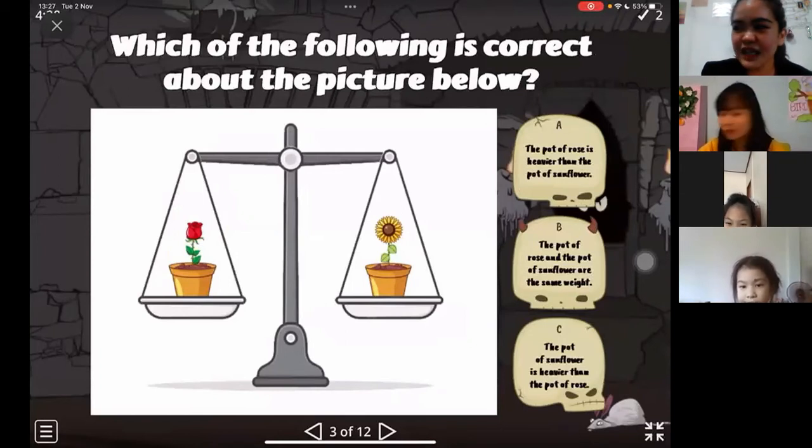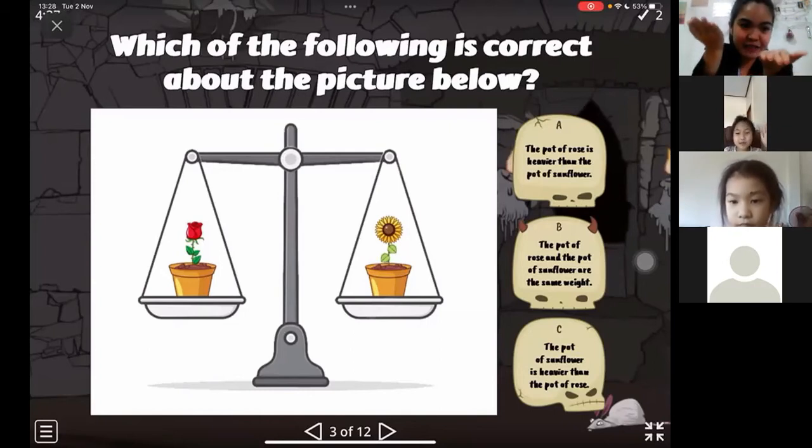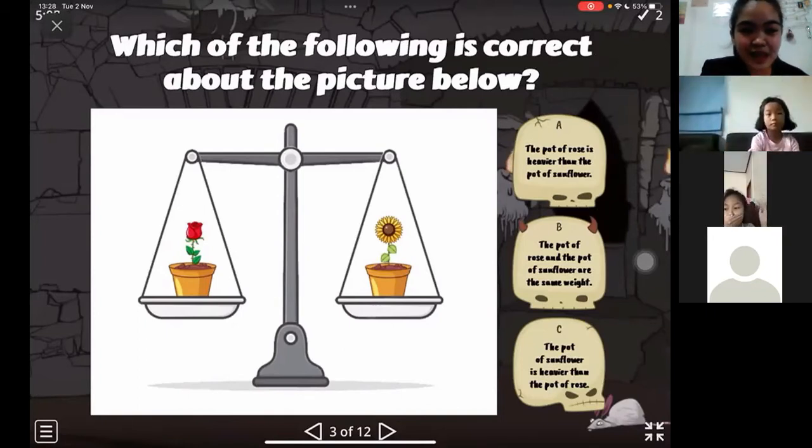So which of the following is correct about the picture? So look at here. We have a pot of rose and a pot of sunflower. So the pot of rose, letter A, is heavier than the sunflower. Or letter B, the pot of rose and sunflower are the same weight. Or letter C, the sunflower is heavier than the rose. What is the answer? A, B, or C?